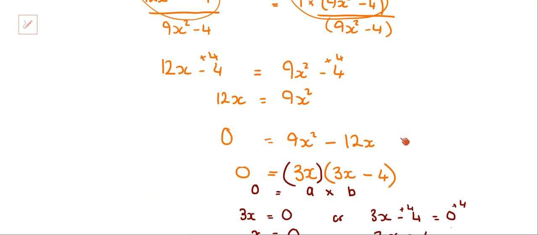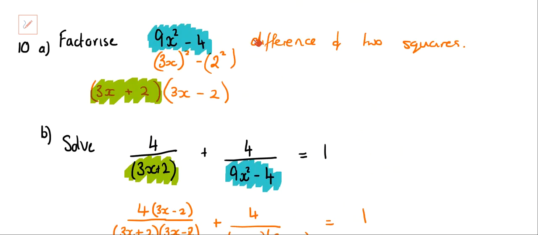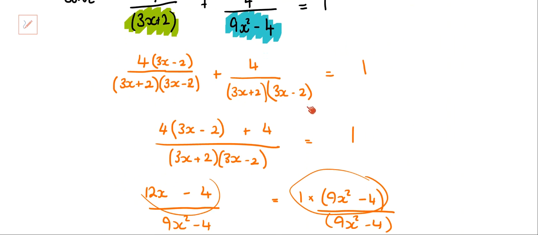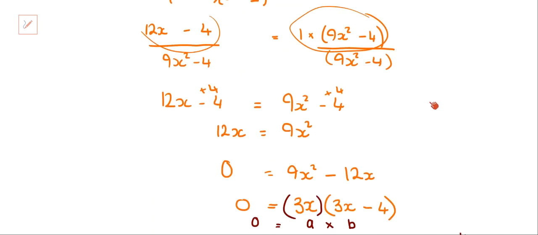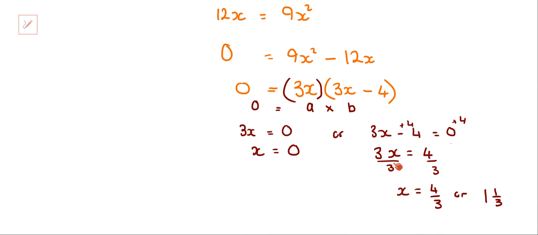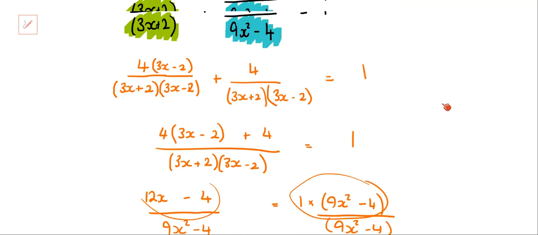I don't know actually. I would say probably this part, maybe 1 mark for the factorize. And then for part B, potentially 1 mark for doing this first stage, 1 mark for getting to a simplified form, and then 1 or 2 marks for getting both answers. Only 4 marks? Yeah. And it takes you that long. But it only takes us that long because we've been talking about it. Okay.